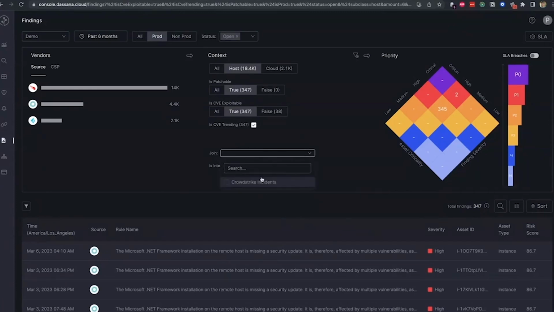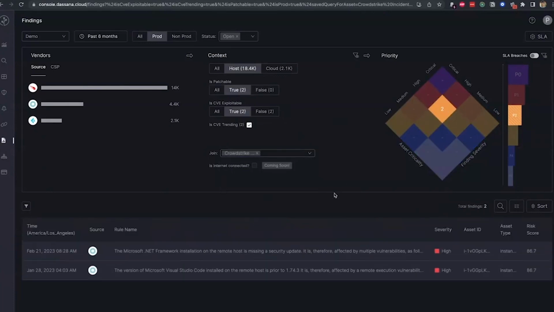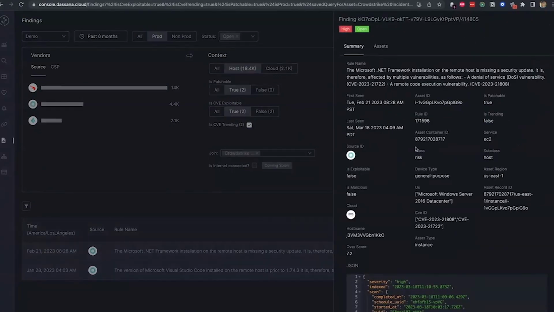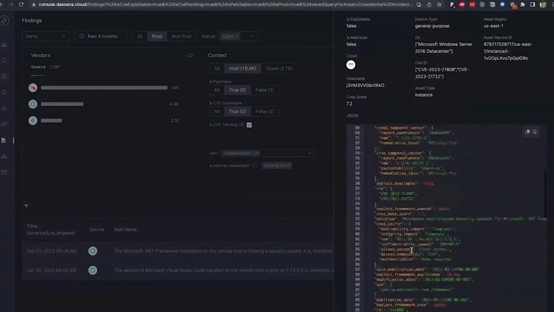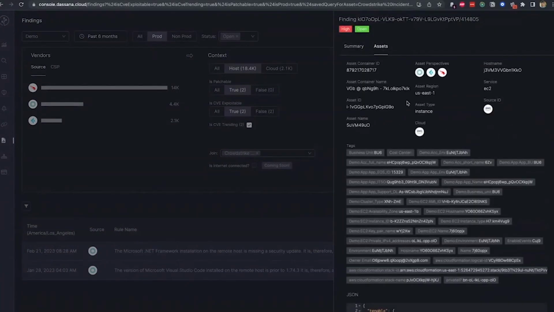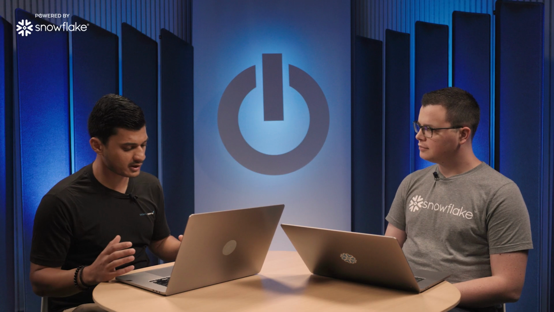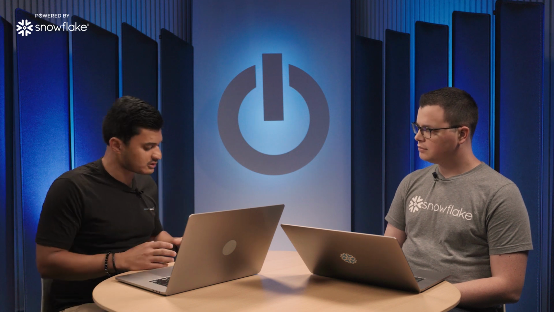And this is my favorite feature. This is the power of taking different data sources from different silos, putting them together and saying, if I have a host vulnerability, can I look at any incidents that happened in my environment and see what's going on? And boom, I'm down to 2 issues. These are the 2 things that my team should worry about. And we give you everything. We capture all of that raw JSON for you so that you have all of the data. And we also triangulate this information across your different sources and give you all of that raw data and normalize it all for you.